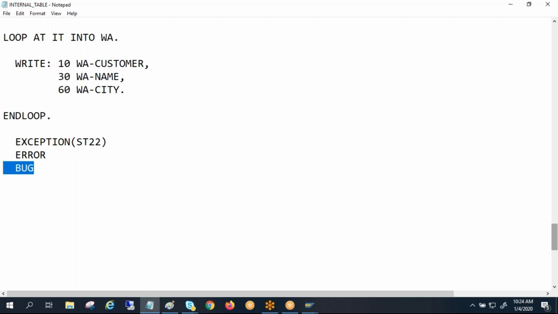Could you make one mistake and show the bug? Bug is when your expectation is not matching. Suppose in a standard application you are getting some error, for example about invoice quantity. All the configuration is done perfectly, but why am I getting this problem? So you can go to your standard application and do debugging to find out why exactly you are getting this error. That you can do with debugging.